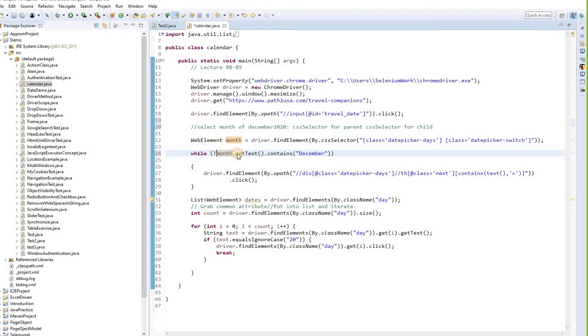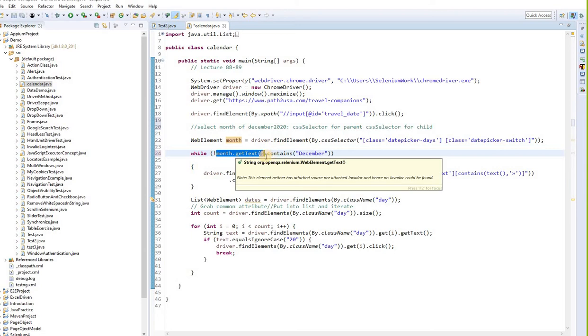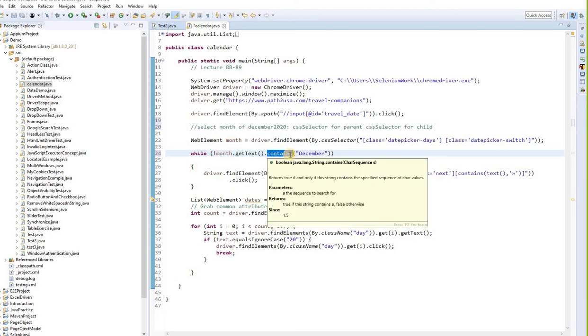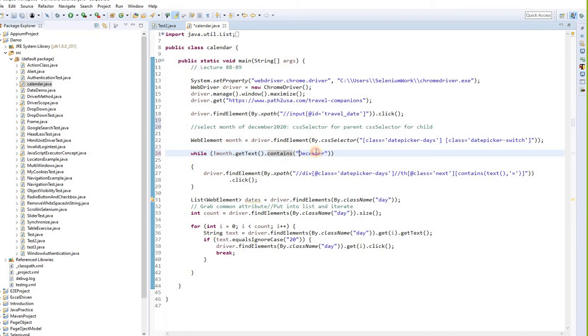So this whole condition is false, isn't it? By following this code, our driver will find the contents, and it will find September, but over here I'm saying December. It means this is false. So I put another negation. This is called a negation or negative sign. So I'm saying negation of negative, so this is not true. It means indirectly what I'm saying over here.